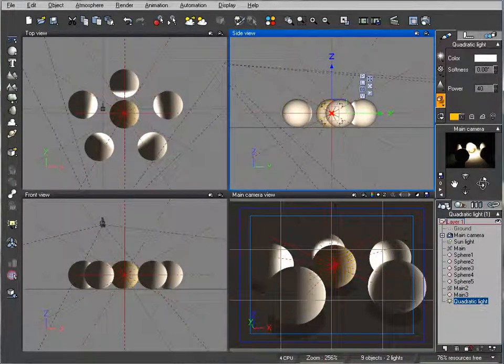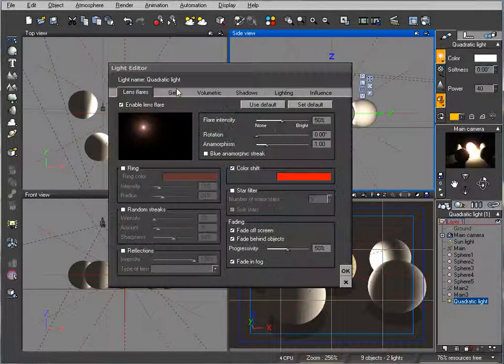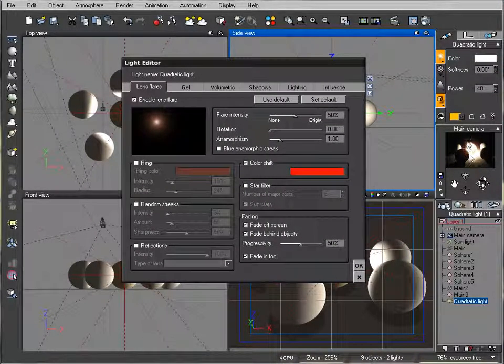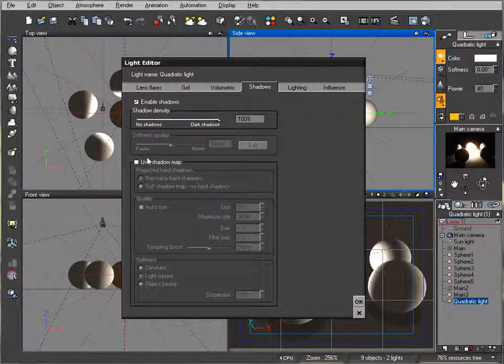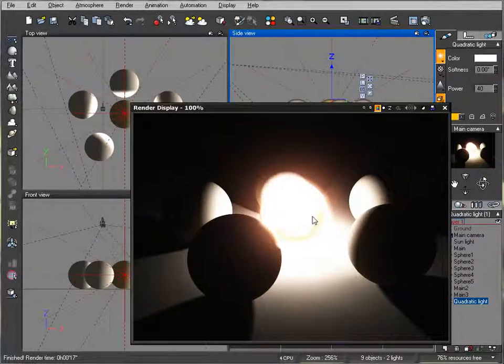And another thing, for the light, when we select it, I want to enable the lens flare. This will provide a softer-looking distribution. This way, we'll go to shadow. Let's enable soft shadows of the size. Okay, click OK now, and let's preview our image. Okay, and here we have our glowing object. We maybe want to work a little bit more on the glowing options and maybe lens flare. But in this case, we can already see it has a little bit more life to this object.